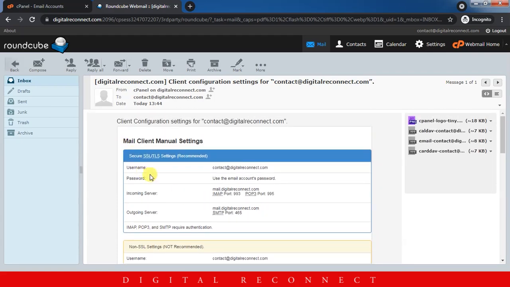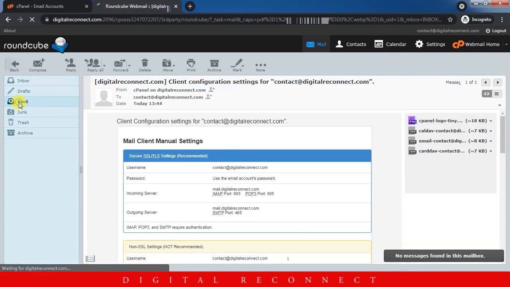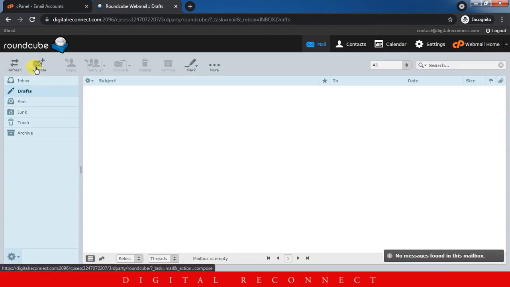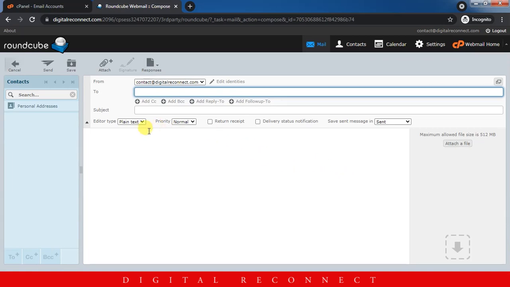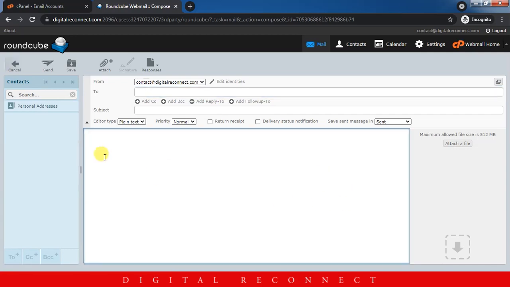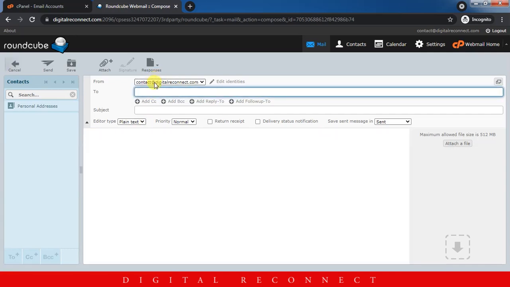Here is the same box, the draft, and by clicking on this you can just compose a new mail. So this is very much new. Most of the folders are empty. Let me mail to here.